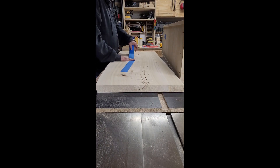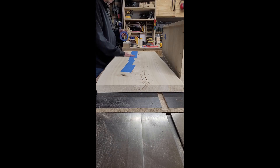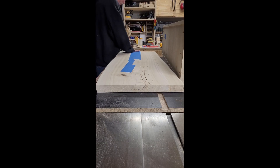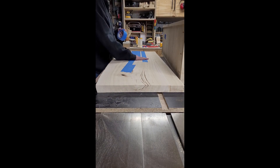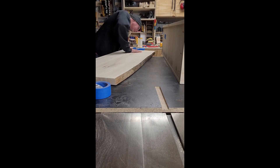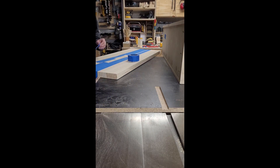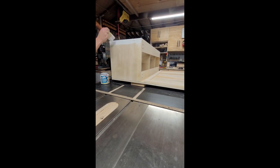Here I'm getting ready to fill in all the cracks and voids on our bench top. The bottom of the piece had quite a few cracks in it that went all the way through. I'm going to pour some epoxy in there to fill in those voids — I didn't want it to spill out all over and waste all that epoxy because it's like gold. A little bit of blue painter's tape does the trick every time. I didn't sand that live edge too much; I wanted to leave a lot of that character on there. I figured I would just epoxy over top of it — there's no bark, just the discoloration of the wood and the dirt left under the bark. I thought it looked really cool.